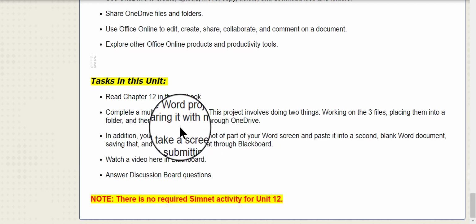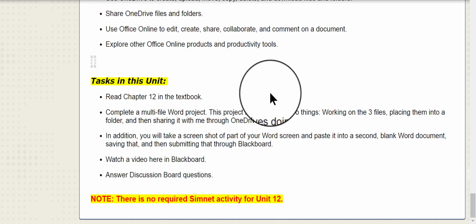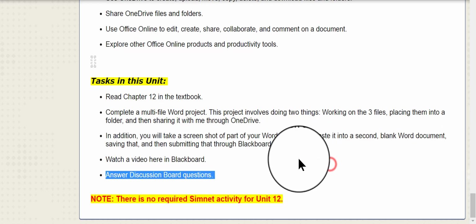You're not actually going to turn these in to Blackboard or even SimNet. You're not going to use SimNet on this at all. You're just going to complete the project. When you're done, you'll end up with 3 different files, and you will put those files into a folder and share the folder with me in your OneDrive account.